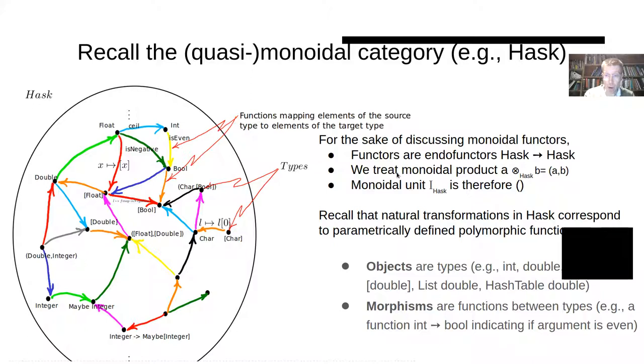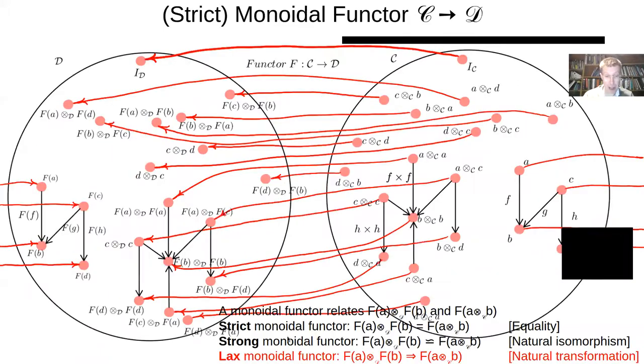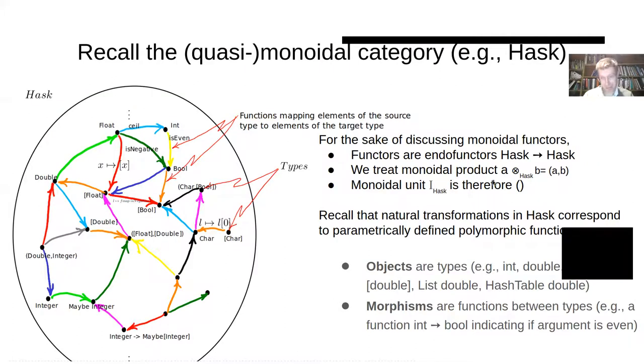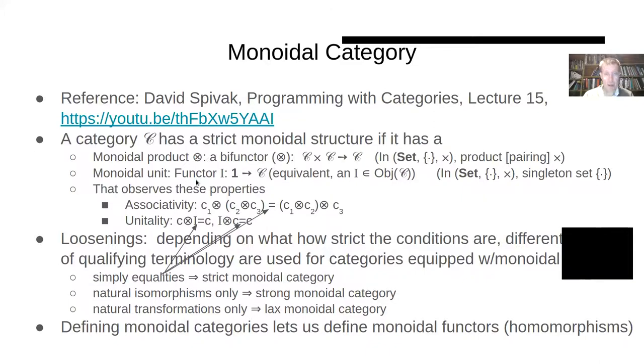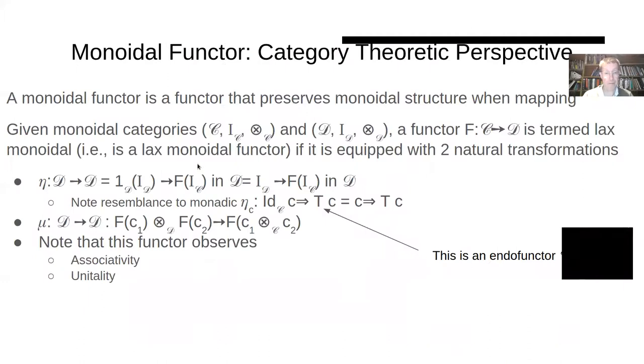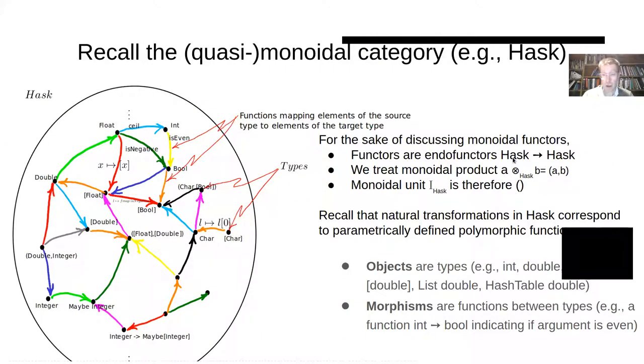Now we're going to be dealing with monoidal functors here, functors that have to preserve properties, these lax monoidal functors in Hask. A monoidal functor is going to map from a monoidal category to a monoidal category, and each monoidal category is equipped with a bifunctor. So what's the bifunctor? We're mapping Hask to Hask, so what's the tensor product associated with it? What's the tensor bifunctor for each of them? Well, it's just going to be pairing up. If we have A tensor B within Hask, it's just going to be pairing them. Pretty good, a bit of a tuple, a pair.